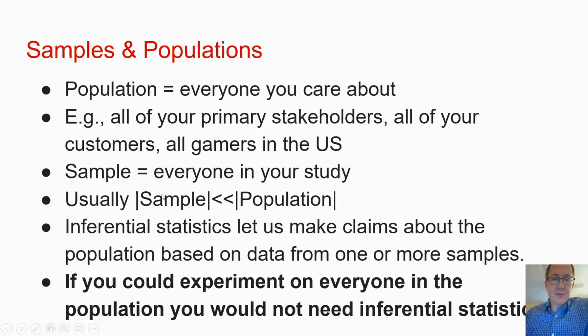Some small sample group gets a vaccine, versus the entire United States getting a vaccine, which is not possible for vaccination trials. Then based on the statistics, you can make claims about the population in general, because it works for the small sample, and the small sample is really representative of the general population. What are the chances you just happen to choose the wrong group of people? If you could experiment on everyone, you wouldn't need inferential statistics. You would just get the data. You would say, this vaccine works. It worked on every person in the US. What they're trying to do is, I chose a subset of people to get this vaccine.